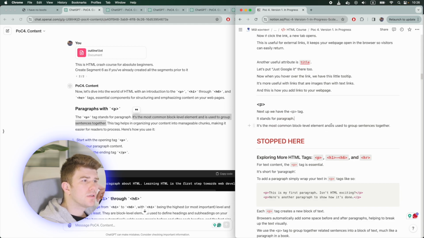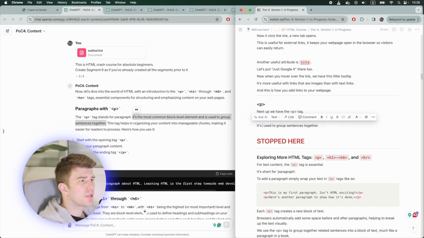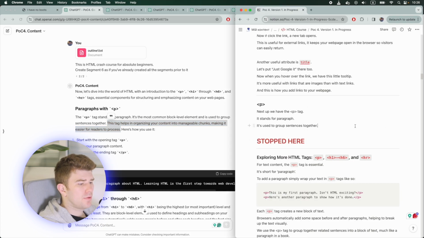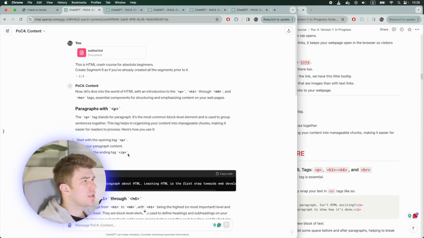It's used to group sentences together. Okay, maybe this tags. Here is how you use it. I like it.